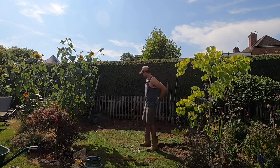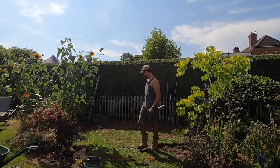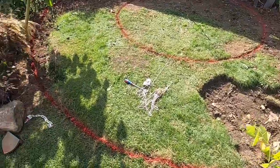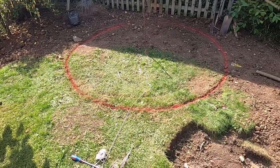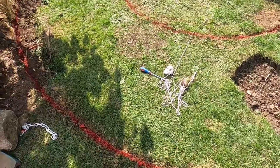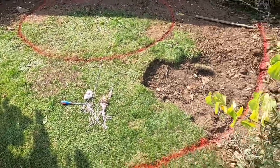Boom, done. Now I can actually see it marked out on the floor and it's starting to take shape and it looks an awful lot larger already. So the outer ring is what will be pond and the inner ring is what will be the raised paved seating area. And about where that screwdriver is, that's going to be a stepping stone. I think I've settled on a stepping stone now to reach the seating area.